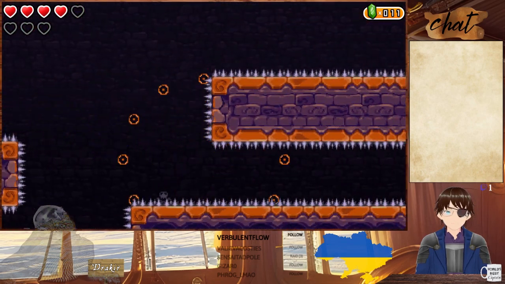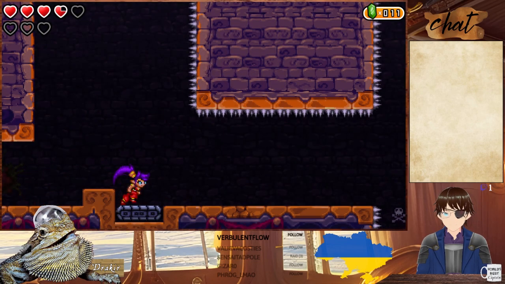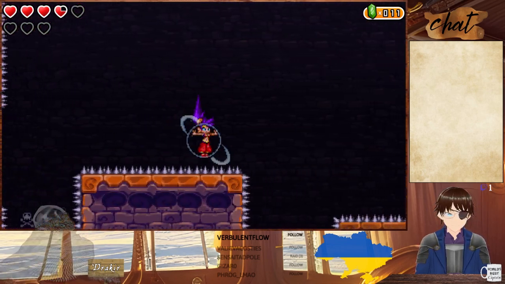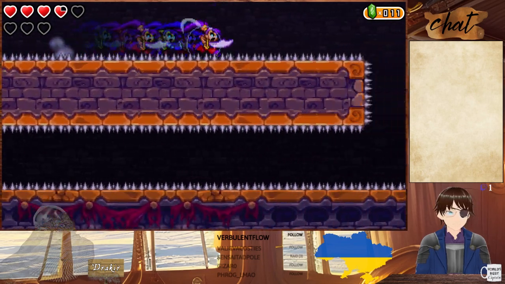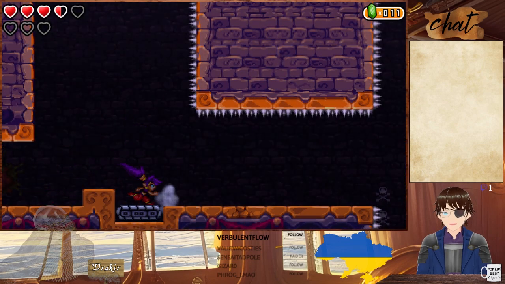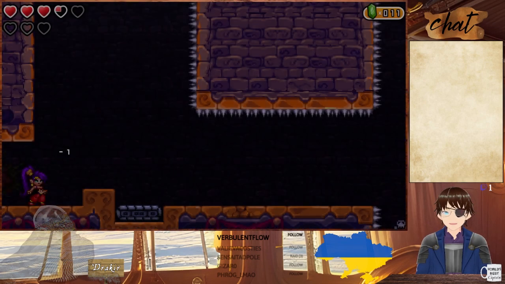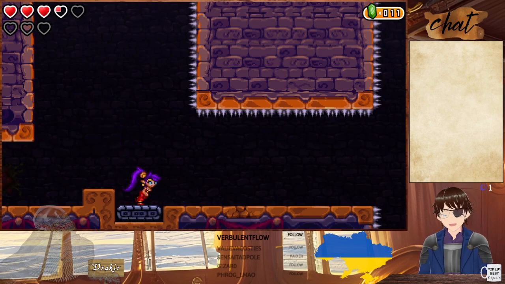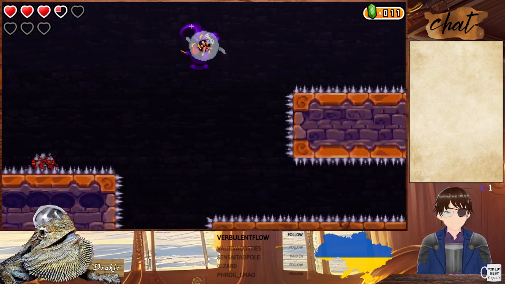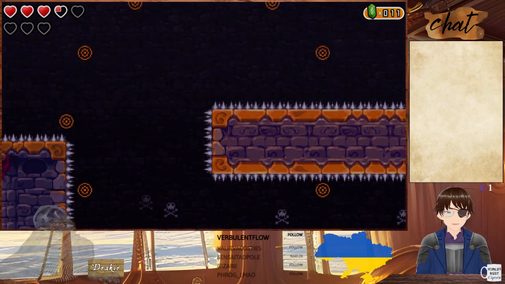Wait, we can actually... Okay, I didn't know that. Yeah, what's you mention that? What is going on with her? I thought you had to fly over this place, but either I didn't know or I forgot that you can actually charge on top, charge over spikes. Yeah, just don't run into them. Yep.